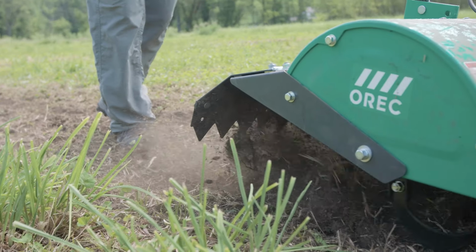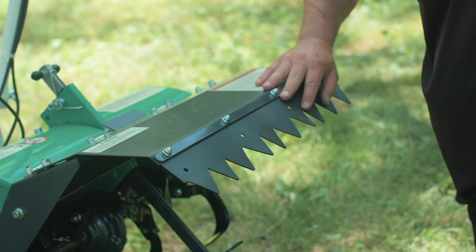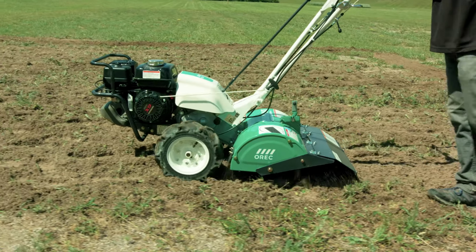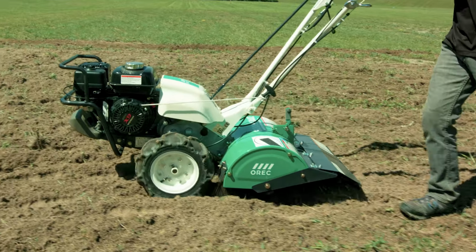And right here, we have the rear hood guard. This keeps debris and rocks from kicking back and hitting the operator. And then right here, we have the rake. This will smooth down the finely tilled dirt so that it gives it a nice professional appearance for you.